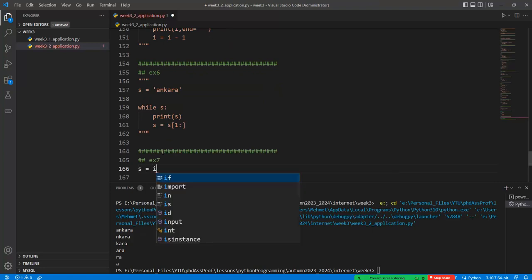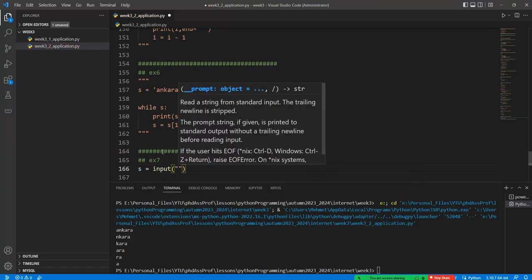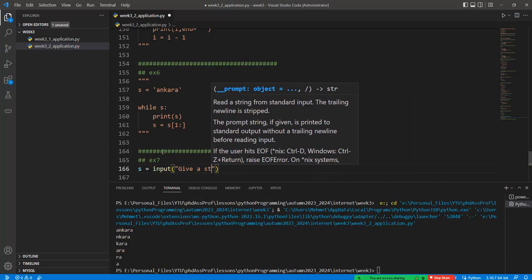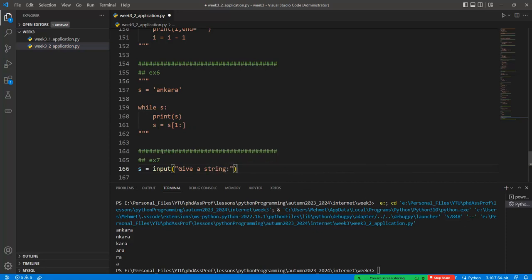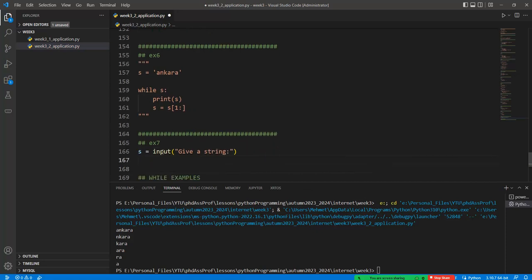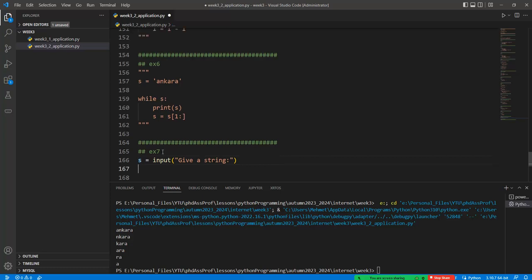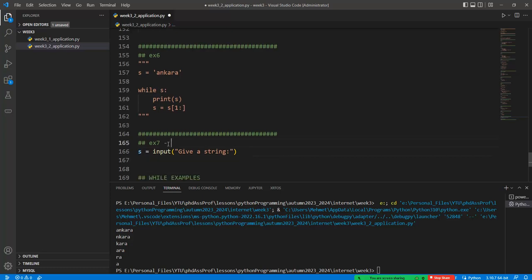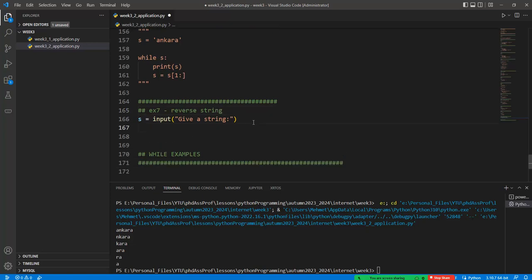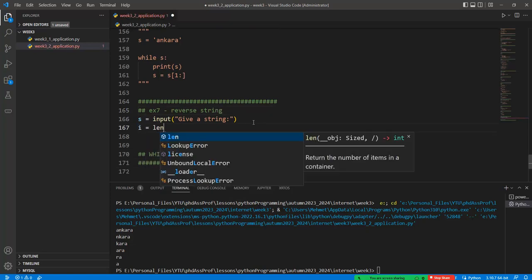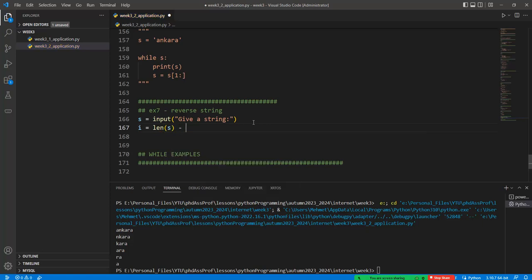Or we can give some input in here, give a string value like this, and we can reverse it. Reverse string: I must be equal to len(s) minus 1, because the last character should be taken from this input.